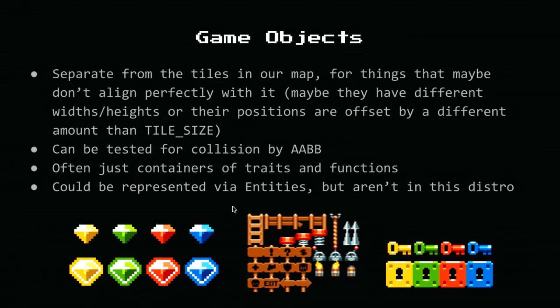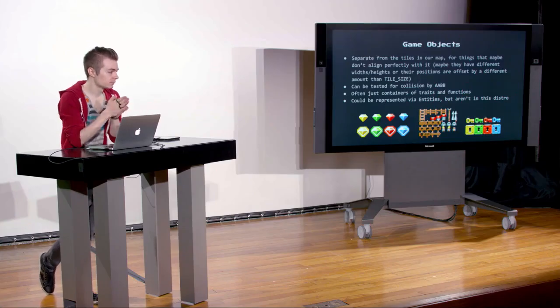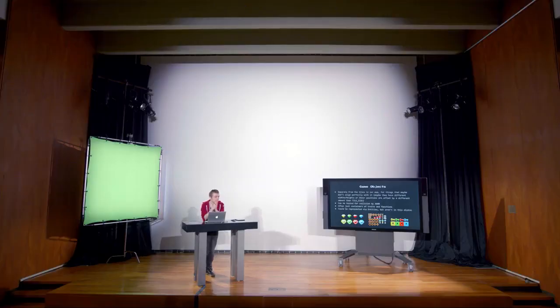But just off the gate, as a mental exercise, how do you think we could implement a ladder? Yeah, go ahead. You would just have a climb state, and if the player is touching a ladder and presses a certain key, they would enter the climb state, and that would cause them to go up. Correct. So what Tani said was if they go onto a ladder, they should go into a climb state. And depending on whether they're in the climb state or not, if they press a button, they should go up or down. Then you would check if they're at the top of the ladder, get off the climb state and go into a walk state. Or if they're at the bottom of the ladder, go into a walk state.